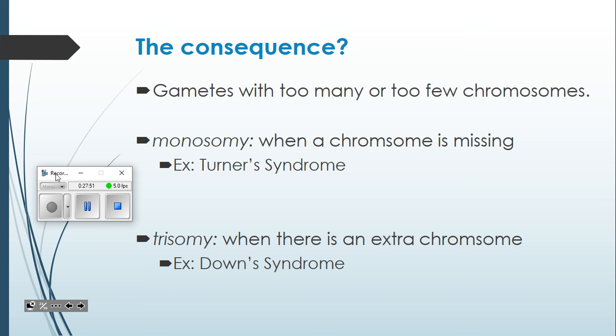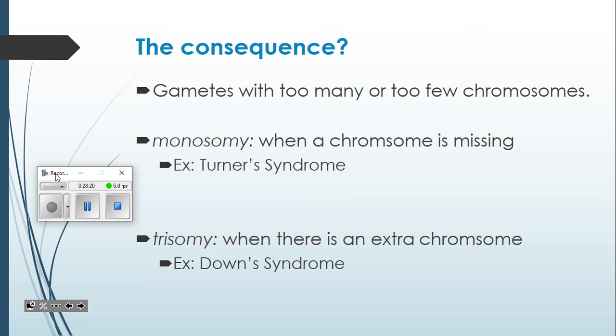Now, someone will ask, what happens if you're missing 2 or you have 2 extra chromosomes? We're not going to talk about it because generally that's fatal. The embryo won't even develop. It's too big of a difference, and it would be not viable. So it wouldn't even survive, like the person wouldn't even be born with it. But people can and have survived missing a chromosome or having an extra chromosome.